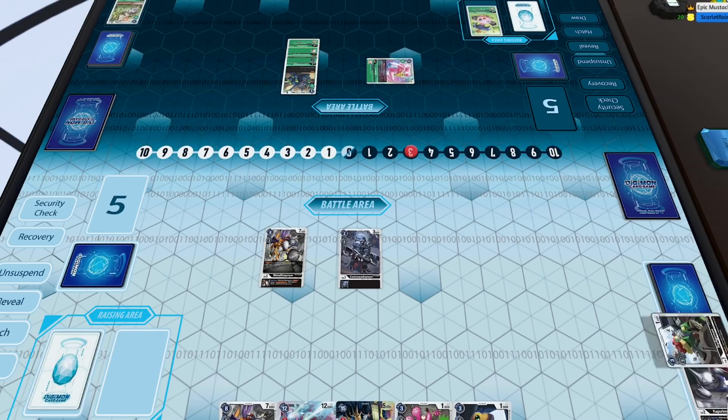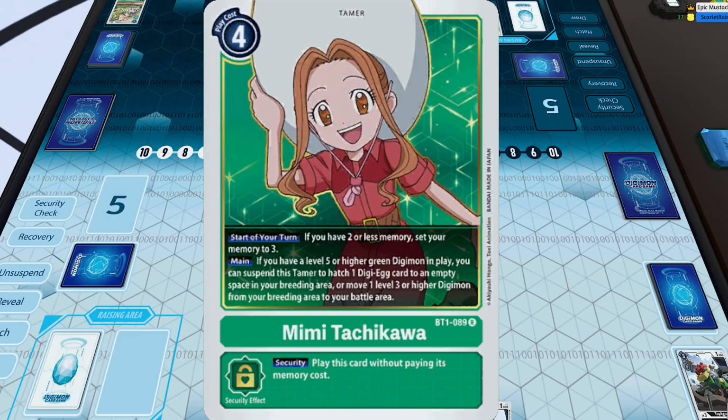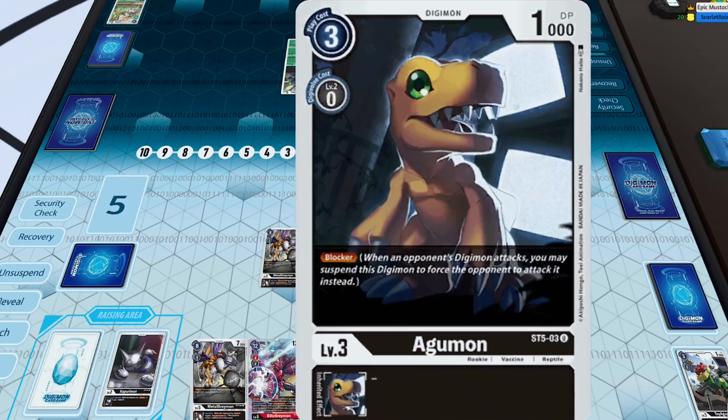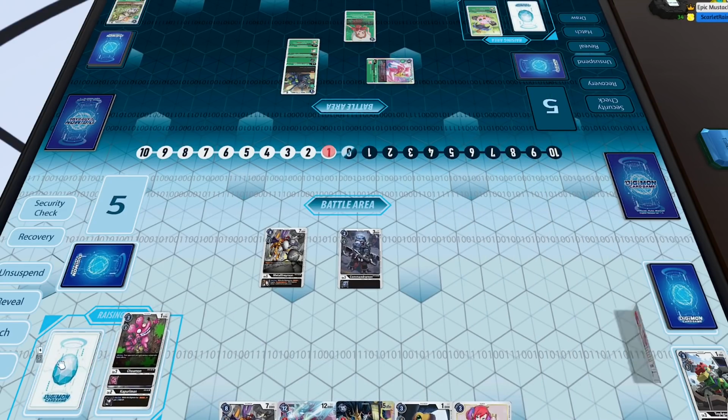So then he's just going to swing over the Toy Agumon with the Lilamon. And then we also see the Yokomon in the back. That is a Digi-Egg back there. That gives you 2,000 DP if you detach it due to Digiburst. And then he's going to get set up with his Mimi there in the back. So Mimi's really good because now he's guaranteed 3 memory every single turn.